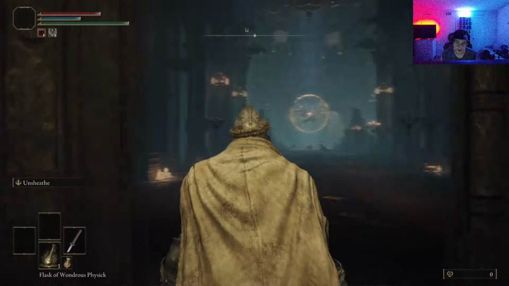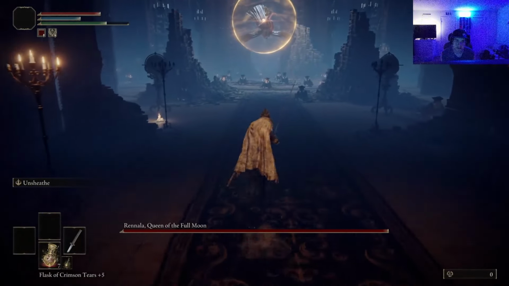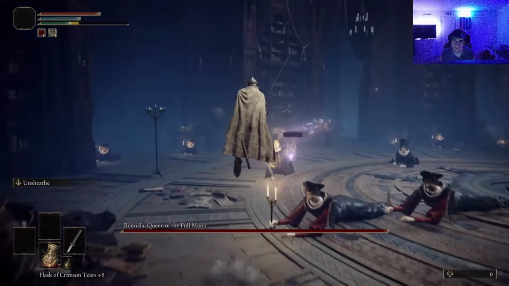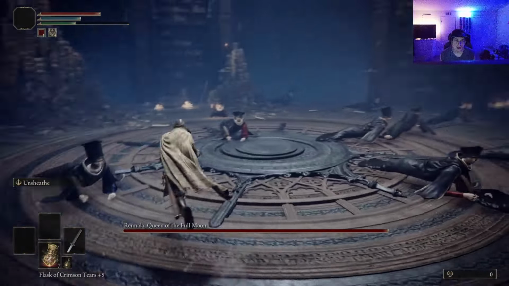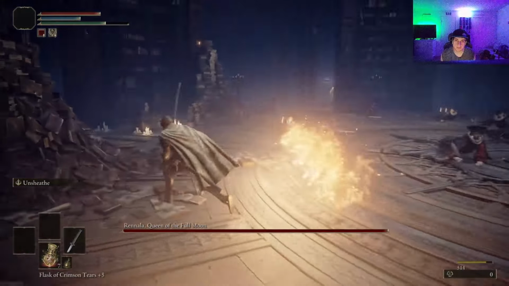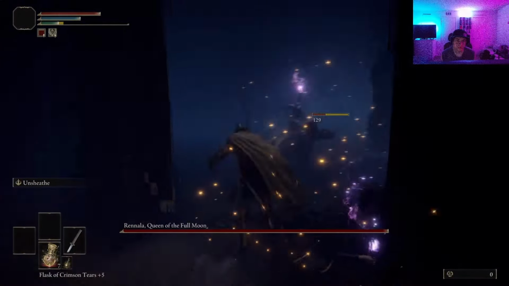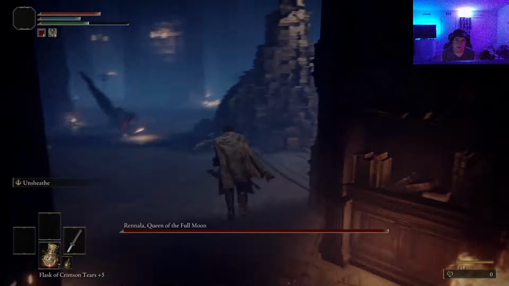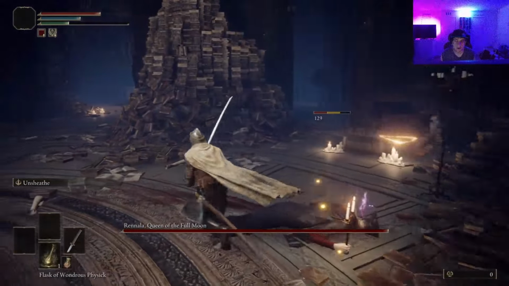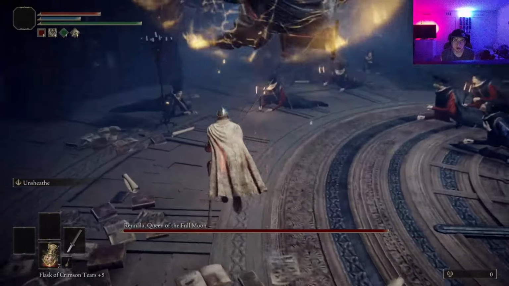Apparently, you do have to do that entire run every time you fight Rennala. That's crazy. I don't remember that at all. Alright, I forgot. There's a lot to look out for in this boss fight. Chandeliers, the people throwing books, the fire... Oh my lord. Run this way, go around. Our damage is not that good, you gotta remember. We're gonna drink this, and then we're gonna go to town, baby.